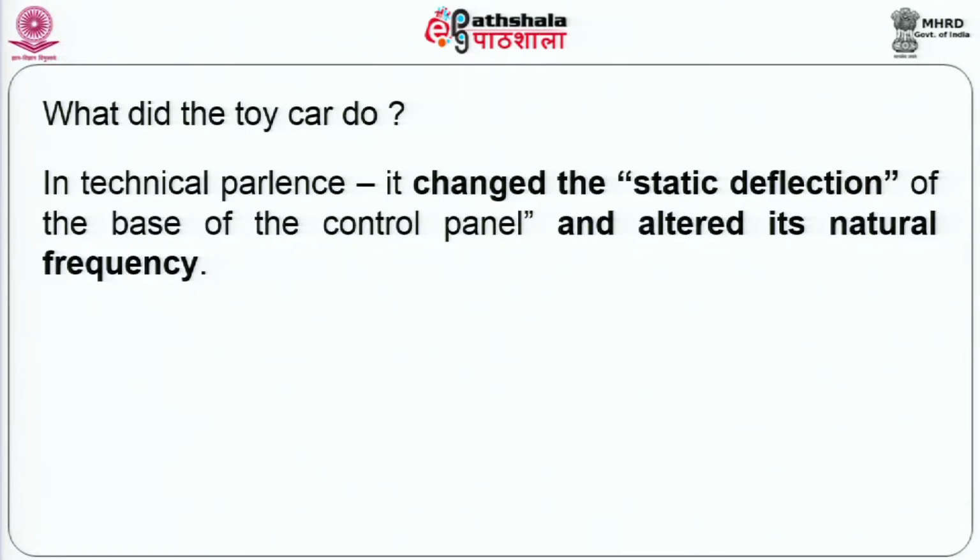When the power panel was sitting on the device that it was going to control, it had inherently developed a certain amount of static deflection. In other words, the panel, when it was empty, had a particular deflection, and when it was loaded, it had deflected down by a few millimeters. Now, that is called static deflection. The moment you have a certain amount of static deflection, it plays on a parameter called the natural frequency of that particular item. Now, the disturbing frequency, which we will see later, and the natural frequency cannot coincide.